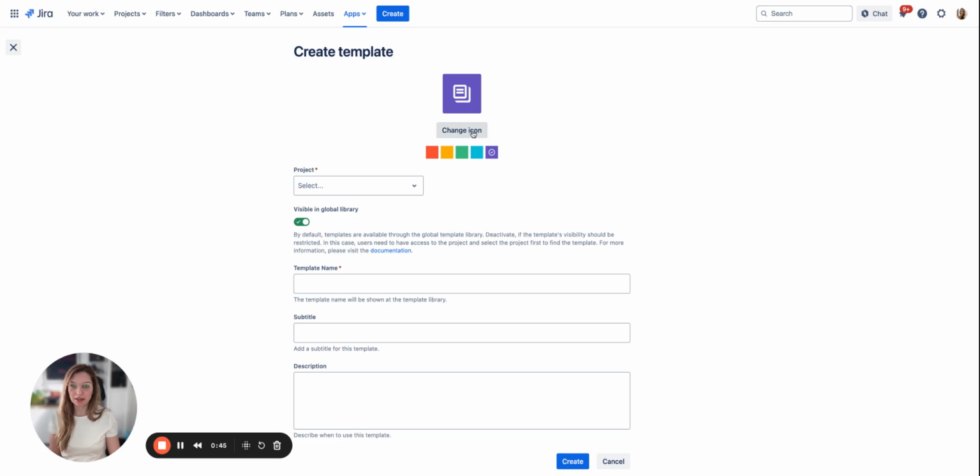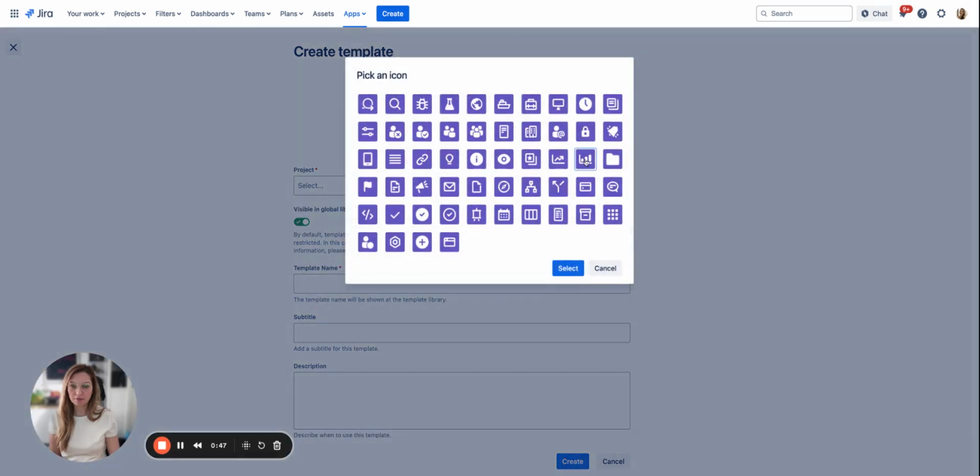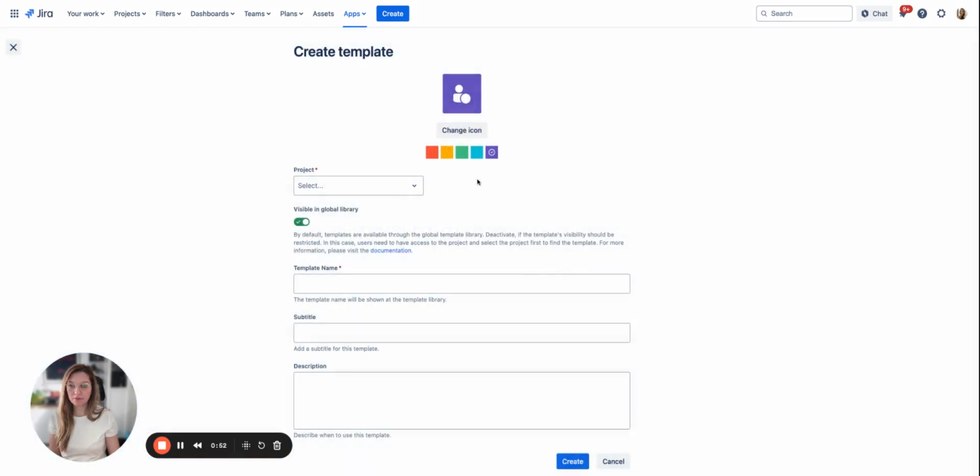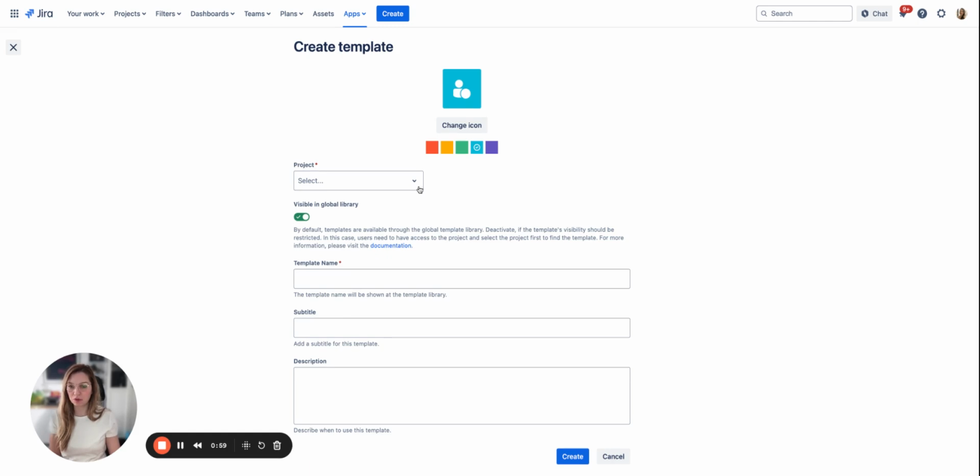You can change the icon, change the color, and then you have to pick a project where the issue template should be created for.